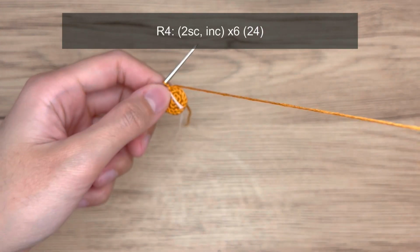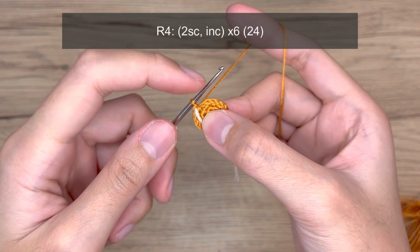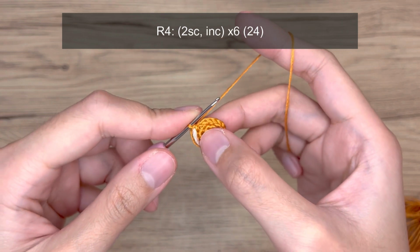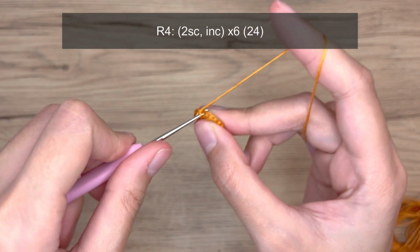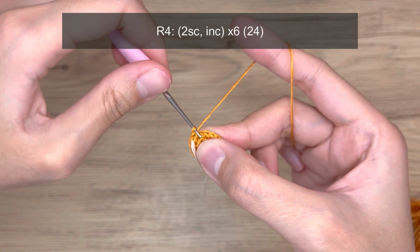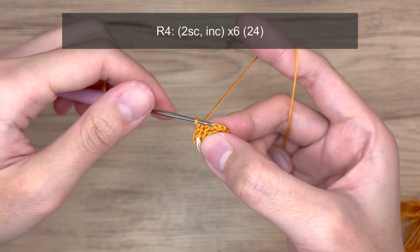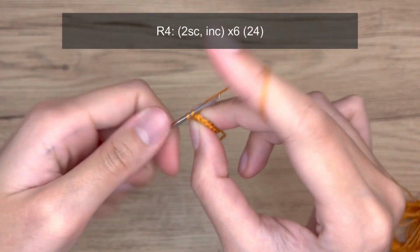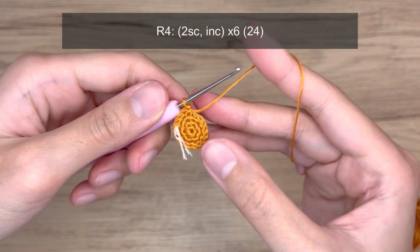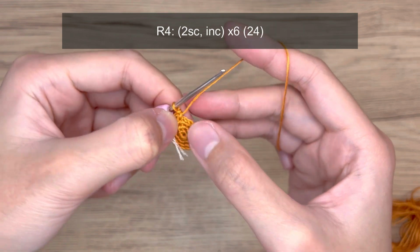Round 4, we are going to follow a similar pattern. Instead of 1 single crochet and increase, let's do 2 single crochet and then increase for a total of 6 times. In the first stitch, make 1 single crochet. In the next stitch, 1 single crochet. And in the stitch after that, make an increase. 1, 2. So 2 single crochet, 1 in each stitch, and then make an increase.